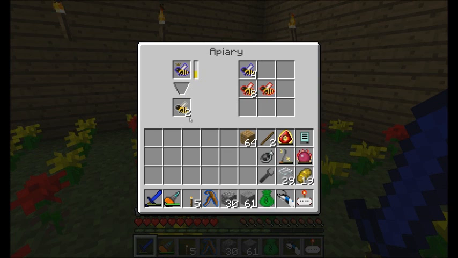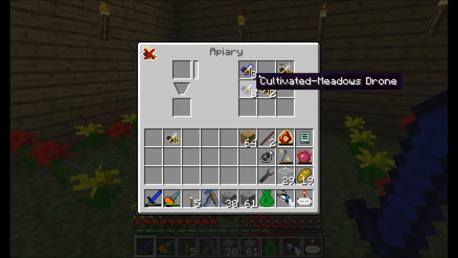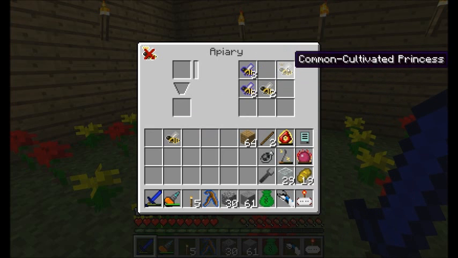Alright, real quick, combining a cultivated and a common drone. Let's see if we get any luck. We got a common noble queen. Ooh, I think that's a new type of bee for me, isn't it? Where's my apiary list? Where's my bees? Noble? Yeah, noble. Noble branch. Woot. I just got a new type of bee. That is cool. I'm excited about that.